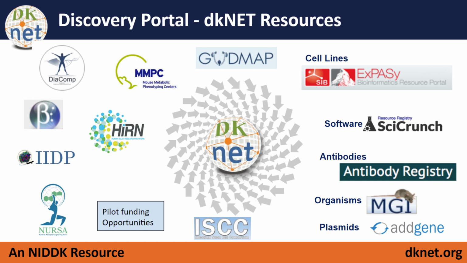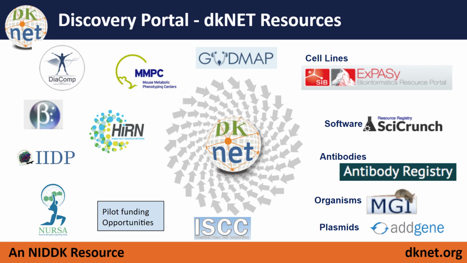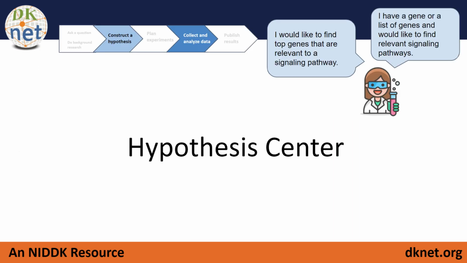There is on dkNET something called the community resources, and that means these are general databases that are all over the place. They could be in neuroscience, they could be any place. But we do have a more focused set if you'd just like to focus on databases that are relevant to DK, you can use that filter. And here you can see some of the centers that NIH or NIDDK has funded that are meant to, again, support the research community. So you can both do a broad search and you can do a more focused search with dkNET.